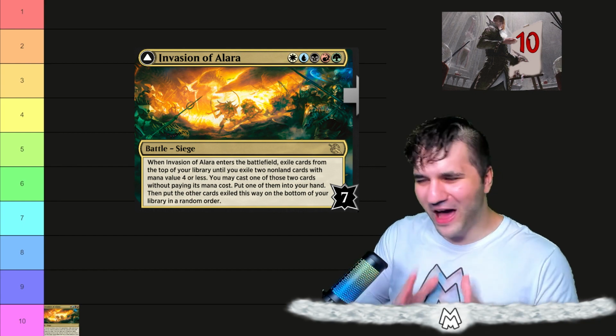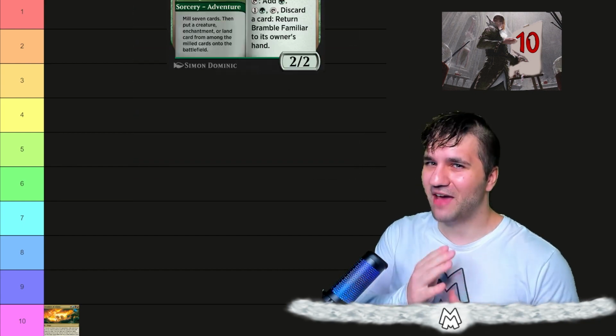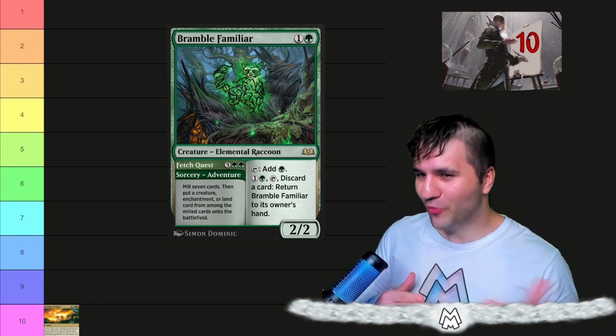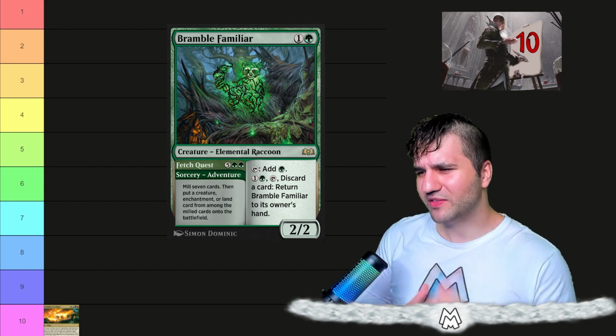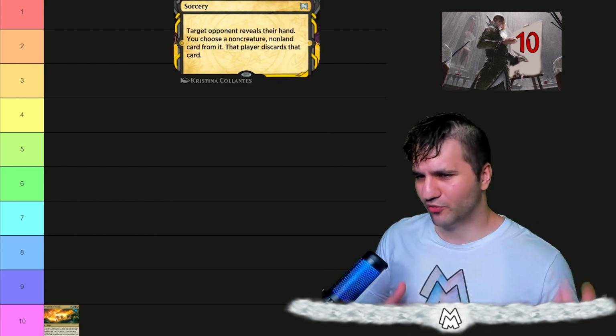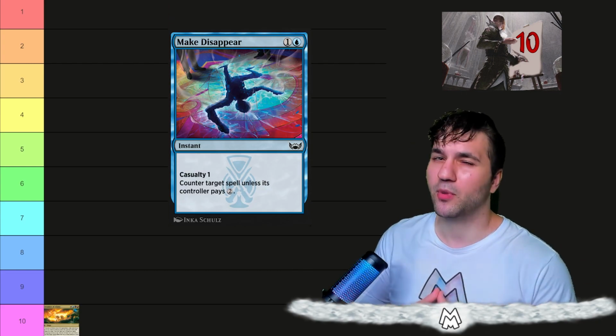By turn 5, if they drop this thing, it is absolutely lights out. Even turn 4, if they have that stupid raccoon, and I know that you're sick of getting that thing dropped on your head, and then it's pretty much lights out from there. The only reason why this makes number 10 is it's pretty easy to deal with. You can go ahead and Duress it away before they even get a chance to play it. You can use a counterspell, so I'm going to put this at number 10.